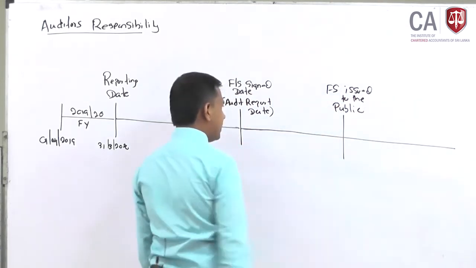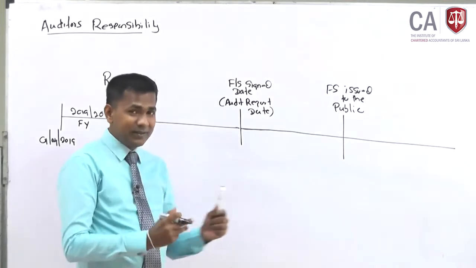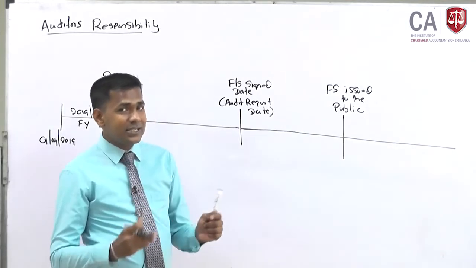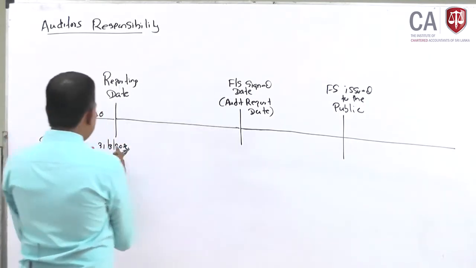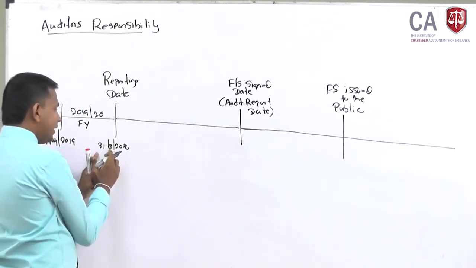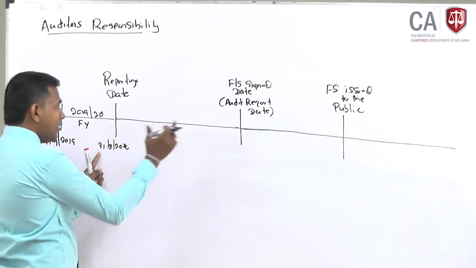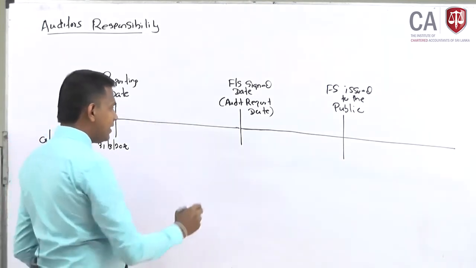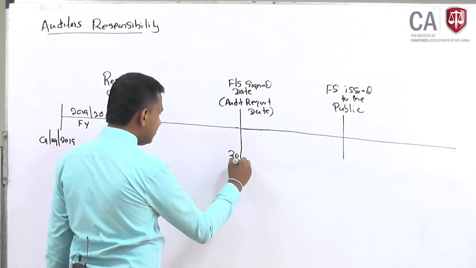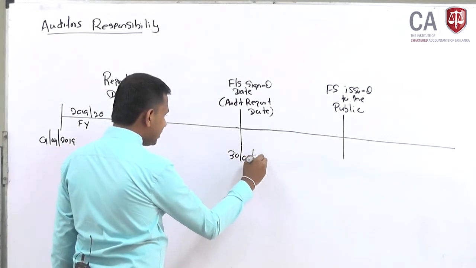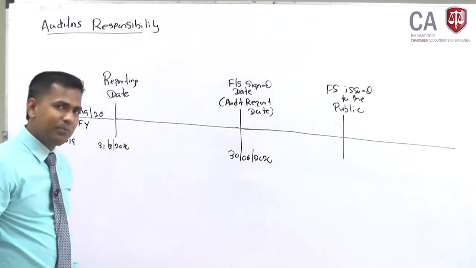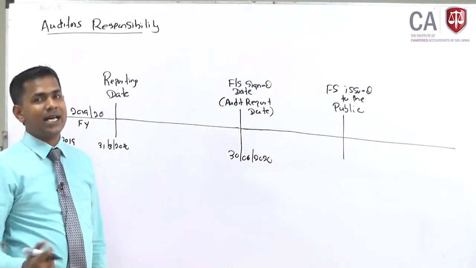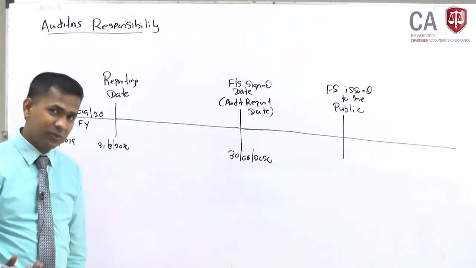Which I explained in the previous experiment, in a very slow manner. It's easy for me to explain here. Now let's say 31st March 2020 is the reporting date. These finance statements are signed off by the auditor and the management by 30th June 2020. Within 3 months, the finance statements are completed and signed off by the auditors as well as the management or those charged with governance.